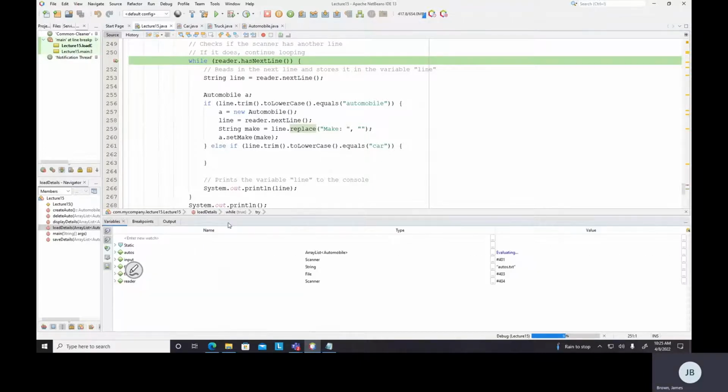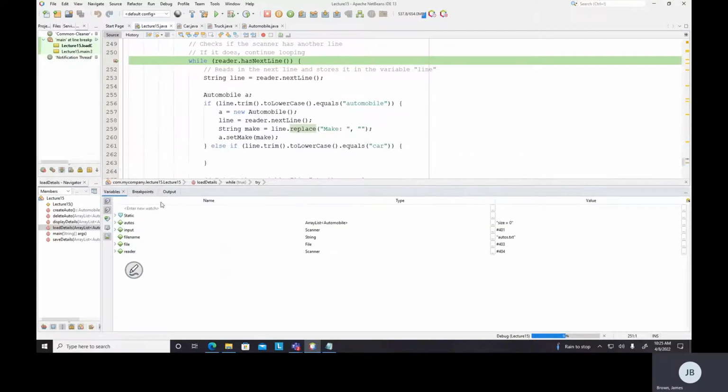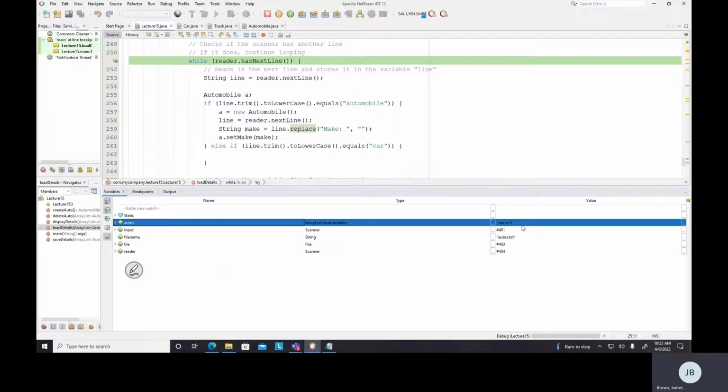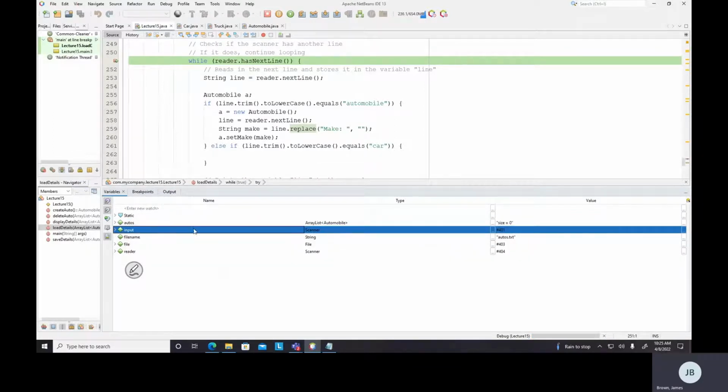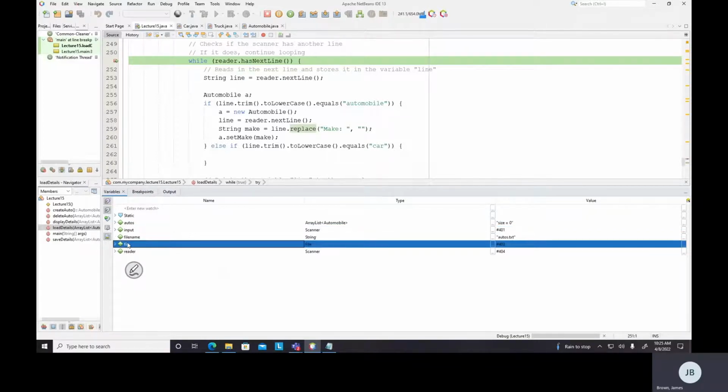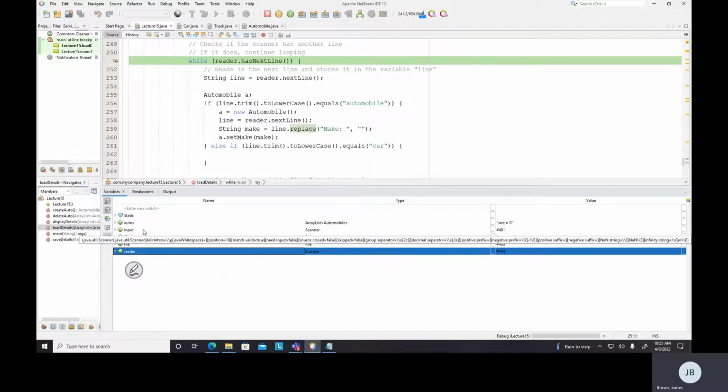Let's look at all the variables we have in this method. We have our autos array list, size 0, we have a scanner for the system.in, file name, we have a file object, and we have a scanner to read from the file. Is everybody with me so far on what I have, and where it stopped, and all the variables that we have at this point?